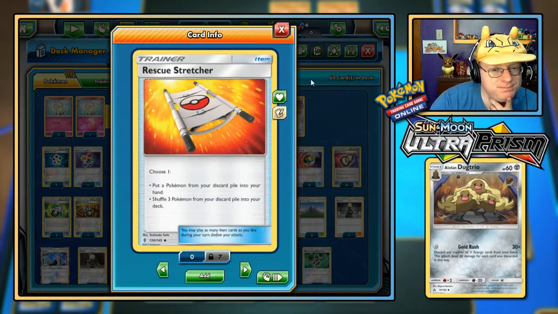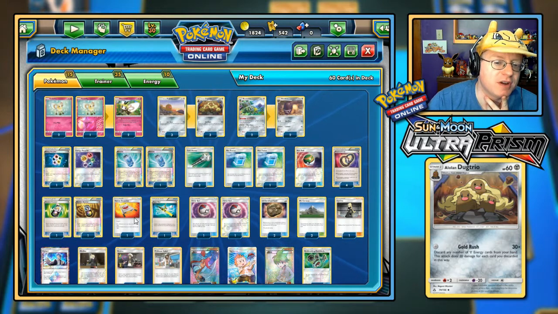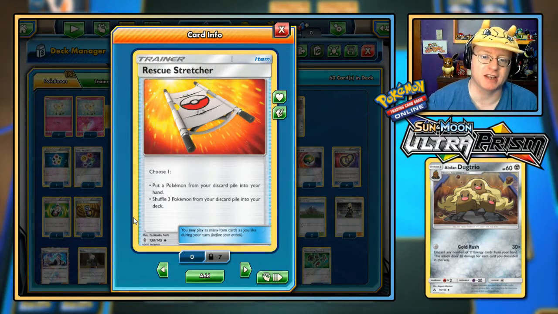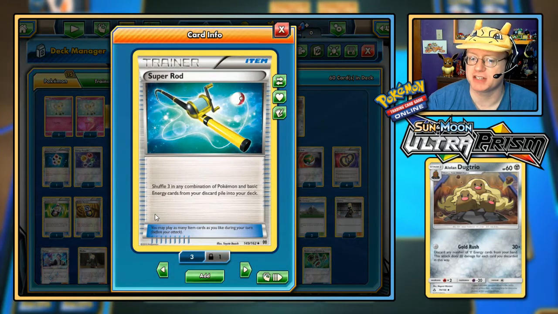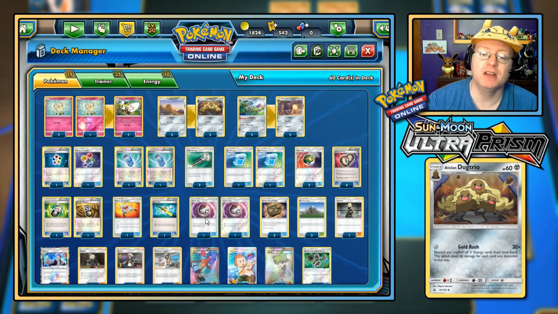We have 1 Rescue Stretcher. I wonder... I've got ways to bring back energy with the recyclers. I have a Super Rod here. So anyway, Rescue Stretcher. I can choose to put a Pokemon from the discard pile back into the hand, or shuffle 3 Pokemon from the discard pile back into the deck. I had 2. I took 1 out to put in a Super Rod to shuffle 3 Pokemon and basic energy cards from the discard pile back into the deck. With 2 energy recyclers of 5 energy each, I might not need this. I'll keep it as is for the time being, though, and we'll see what happens.